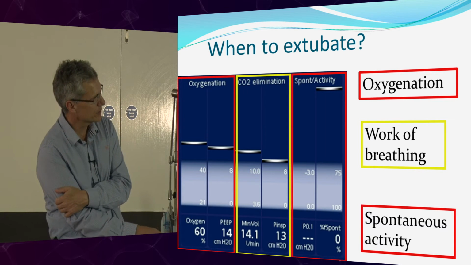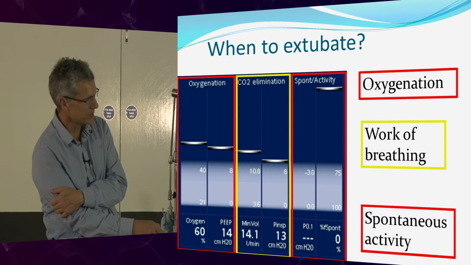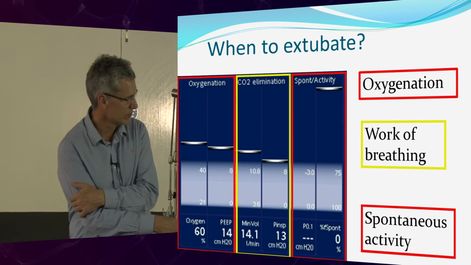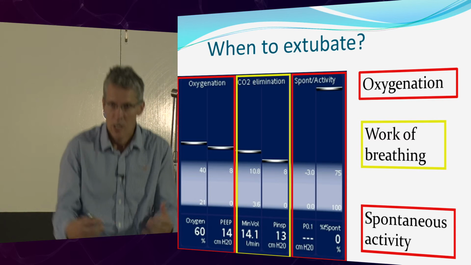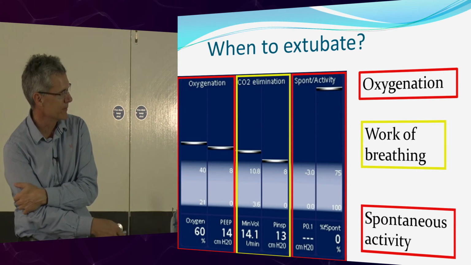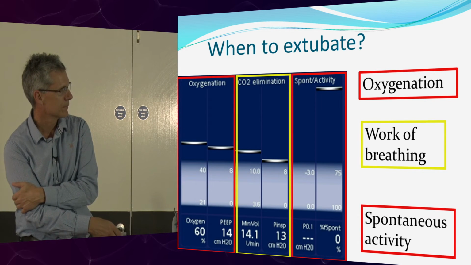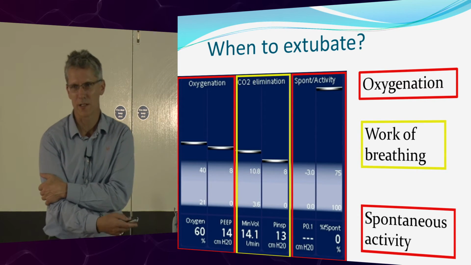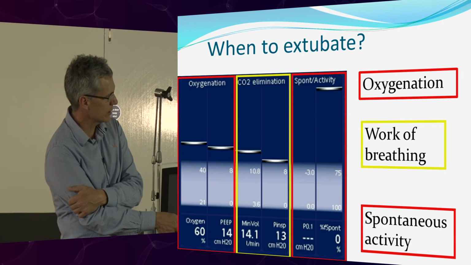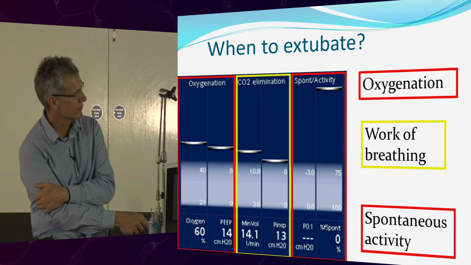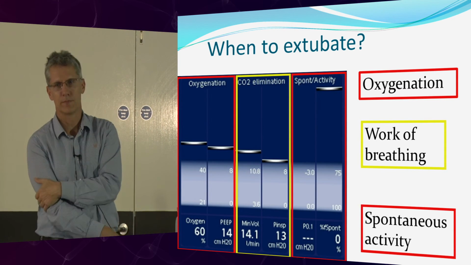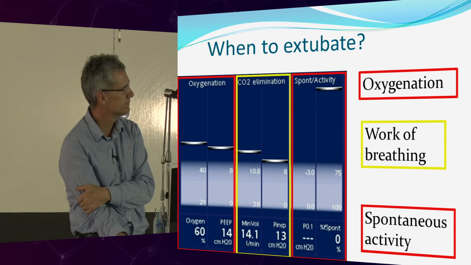And then this column here, you can put various things in here. So this one shows P0.1. This is the negative pressure they generate in the first 0.1 seconds. So if a patient's working hard, then you're not going to extubate them. You can use rapid shallow breathing index, etc. This is all configurable. You can put in here what you do. I think we use rapid shallow breathing at the moment. So if all these discs are in these boxes here, pathology is better and the patient's going, you're probably all right to extubate, yeah?